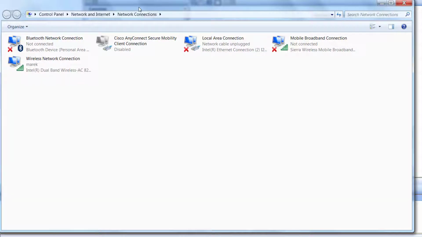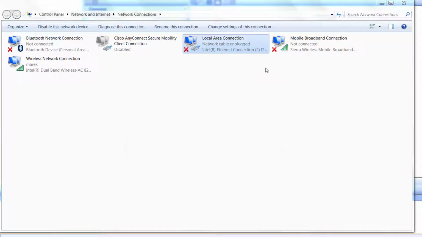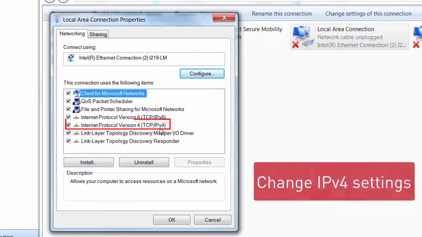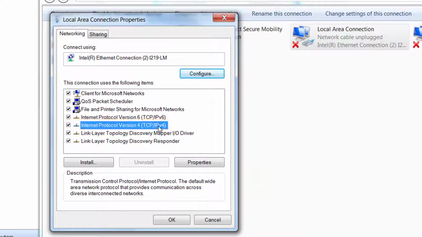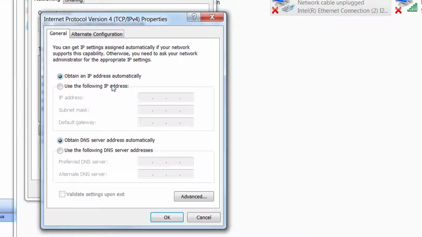And then it opens up that Network Connections window for me. Your window's there, and I've got local area connection. Click it. And what I'm interested in is changing the IPv4 address. So double click that to get the properties.